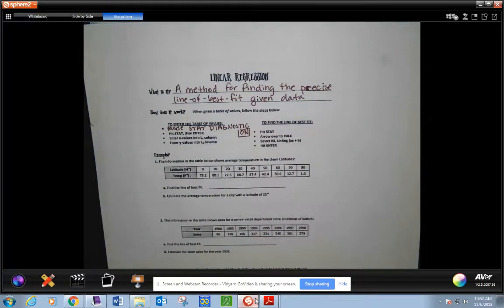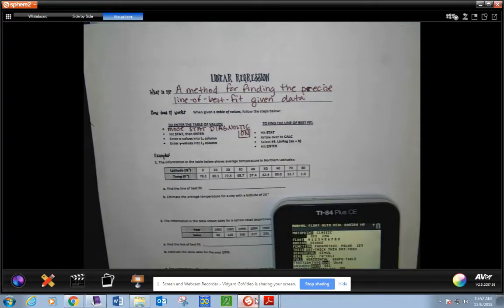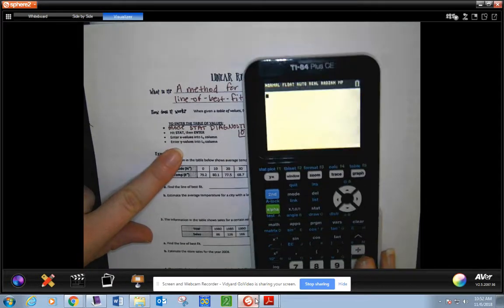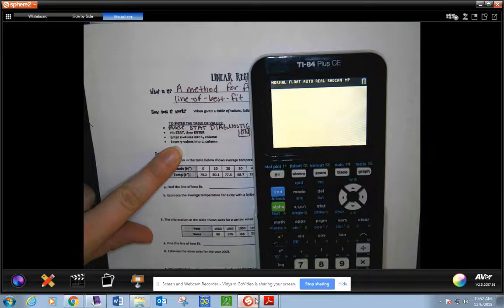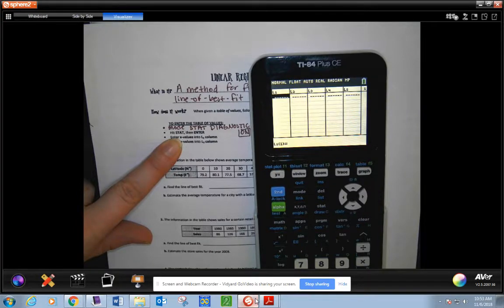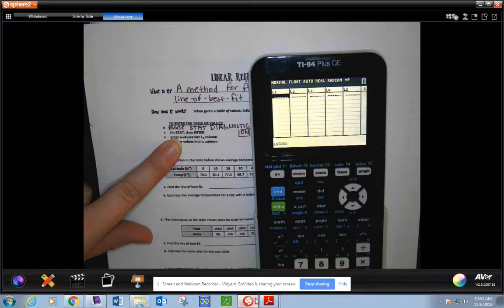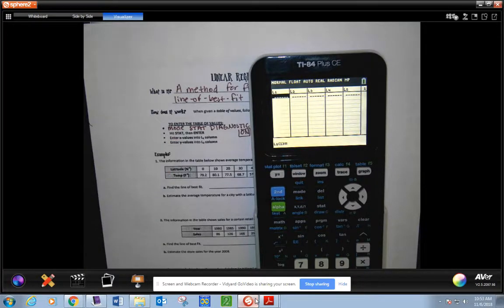Now with your calculator, hit the button that says stat. I'm going to hold my calculator up high so you can see where my fingers are hitting buttons. This is stat, and you're going to hit enter on edit. A list will pop up that says L1 and L2 and so forth. Please check and make sure you have an L1 and an L2. If you do not, raise your hand and call Miss Fickerson over so we can fix it and tell you how to correct that.